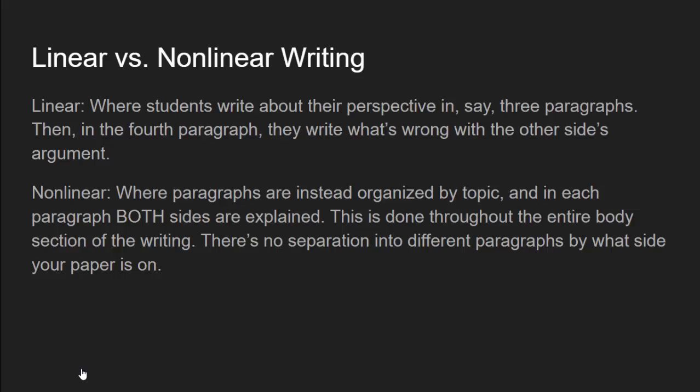So that's going to help you to identify if you're talking about, say, imperialism and humanitarian examples, you want to make sure that both examples talk about that topic, humanitarianism, when it comes to imperialism. And then you'll say one side of the argument and then the other side. That's how you do the nonlinear. They are included in the paragraph. There's no separation into different paragraphs. Okay?